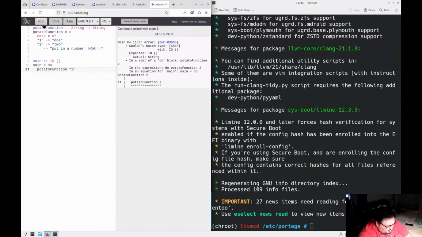There we go. It's a string. Fuck. Potato.